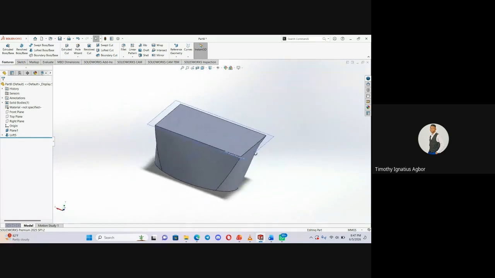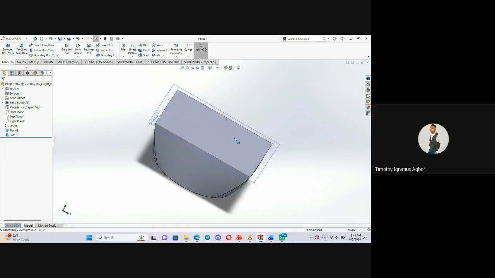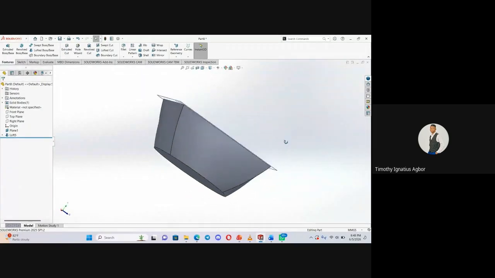So depending on the shape you want to create, you can also apply what is called extrude cut, or you can apply shell. Let me quickly explain shell. So imagine we want to create a hole here, and we don't want to create a hole at the top and the bottom and then loft it.